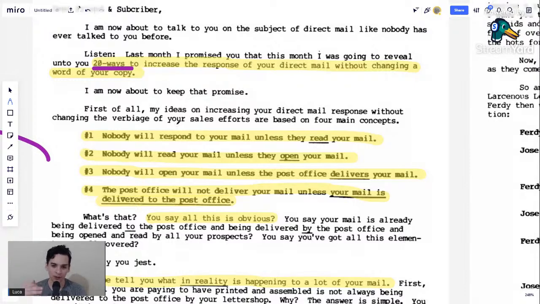This kind of sounds dumb, but you have to know this logic before you even try to do anything on email. So he talks here about how direct mail works, but we can apply these same rules to email.